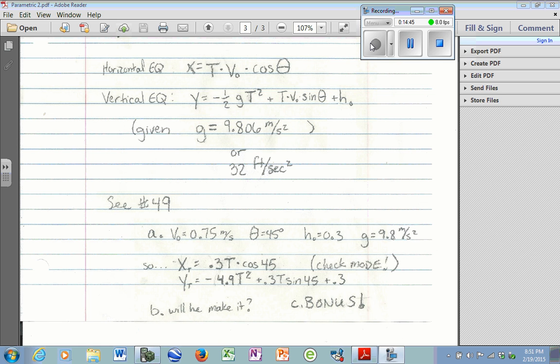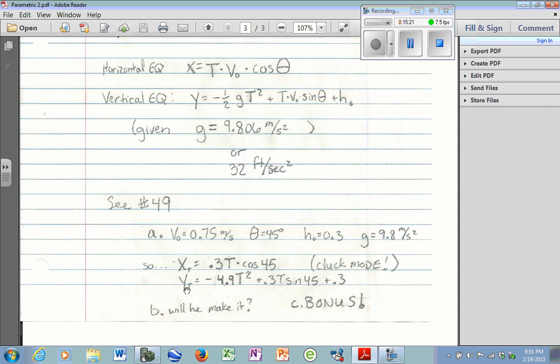Okay, here we go. So I collected the initial information. Here's our velocity at time 0: 0.75 meters per second. There's the angle. There's the height above the pond that the frog is jumping from, and we are given this in metric. Yes, the metric system. So if we plug the numbers into our magic formula, 0.3 goes with v sub 0, and t cosine of 45. Now, of course, make sure that you are in degree mode.